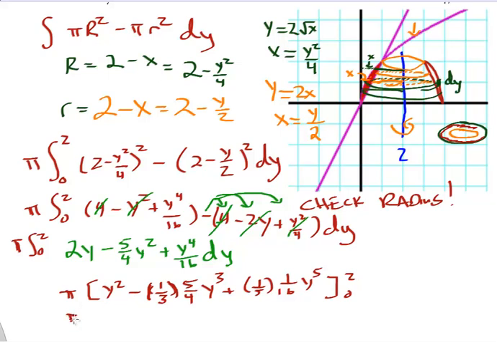So pi on the outside, 4 for 2. The plug and chug of 0 is going to be 0 all the way across. So our answer is going to be basically the substituting of y equal 2 and evaluating. If I put a 2 in here, this becomes 8. So if this is an 8 right here, then that's simply going to cancel that 8 and that 4. It's going to leave a 2 on top. So you're going to get negative 10/3 here.